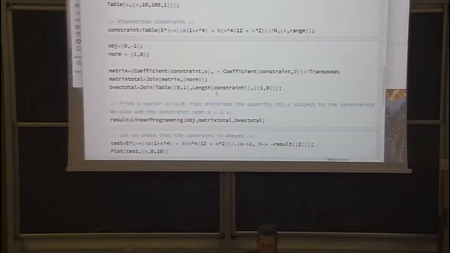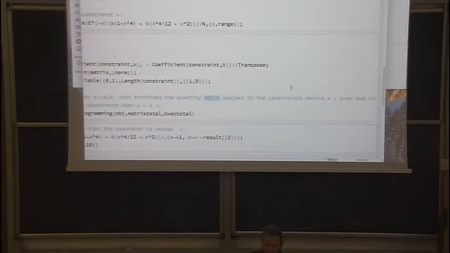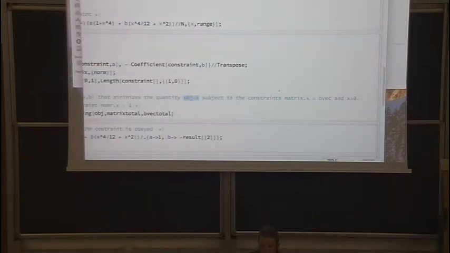And this vector x has to minimize the scalar product with obj, and it will be subject to the constraint that x contracted with some matrix is larger than this vector b, and also x larger than 0.